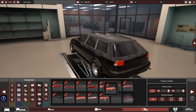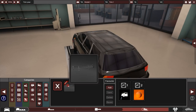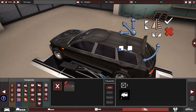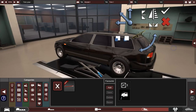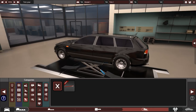A whole bunch of different styles of wings are here that we could possibly put on the car. Actually, it might have issues going on this vehicle, I've just thought, because it has not actually got a normal boot. There we go. Okay, it has now finally put itself at the top. So yeah, we can have humongous wings on the top of the car. There we go. Look at that. Mega downforce at the back.